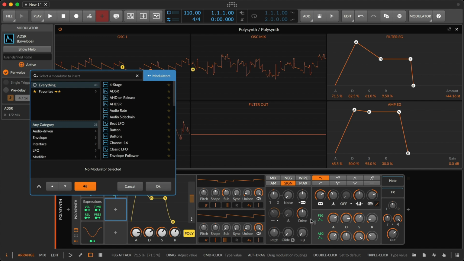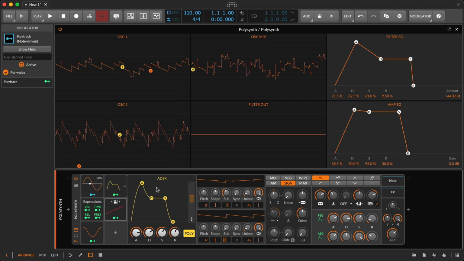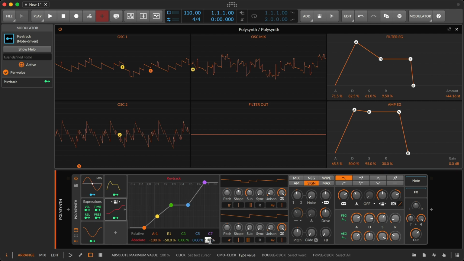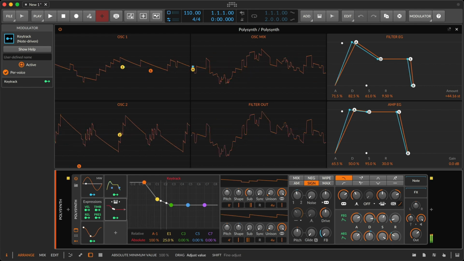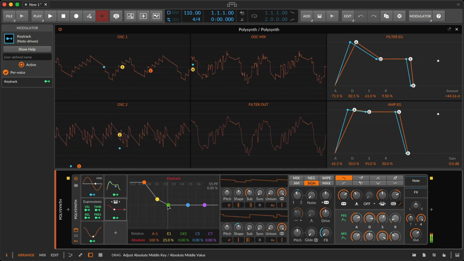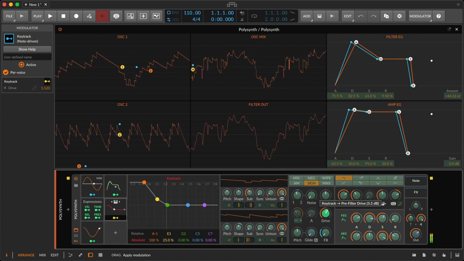I liked drive, but it was too much. So maybe Keytrack would be a fun way to do this, where I usually like the relative mode, but here I just want to define a curve. Let's say, maybe big values, high pitches shouldn't do much, but below a certain point, let's start cranking the drive up.